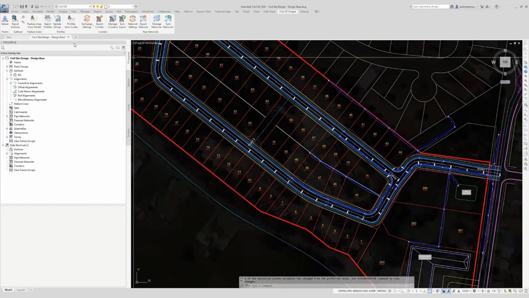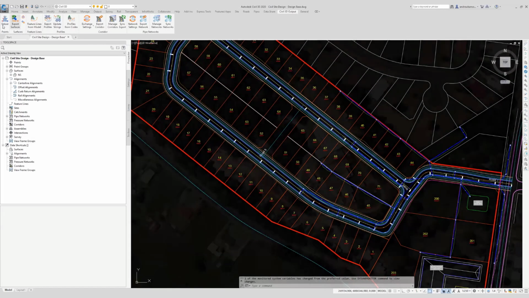So I'll just do a quick run through on what's on the tab, but I will come back a bit later in a bit more detail. So as I mentioned, some of these commands are actually existing commands. We just thought it was a good place to put the Civil 3D outputs in the one spot. So commands like set out, this is the old current multi-object set out command, export surfaces, export to Civil 3D surface. So they're all the same commands.